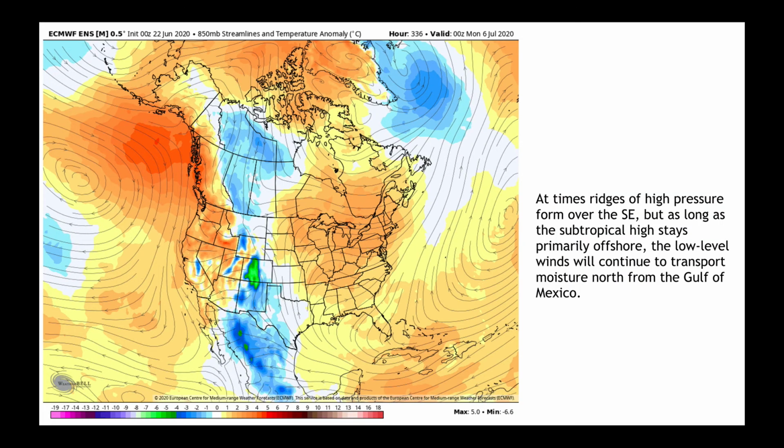But as we look longer term, I'm going to take you all the way out to day 15. This is now July the 6th. Over this time period, we will occasionally see high pressure cells develop in here and kind of block the moisture transport. And what that means is we're going to get these dry stretches. But what we don't see is the Bermuda high, this guy right over here, moving over and getting established over this area. And that is why in the longer term, we continue to see transport of moisture just like that. So it looks as though the upcoming early summer pattern is going to be a stormy one, and it's going to be warmer than average. And we're going to talk about that in just a few moments.